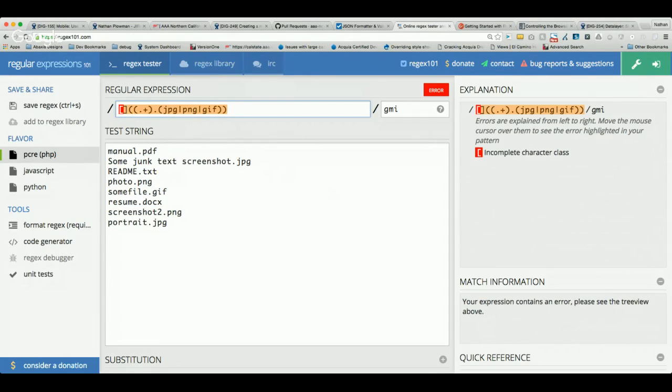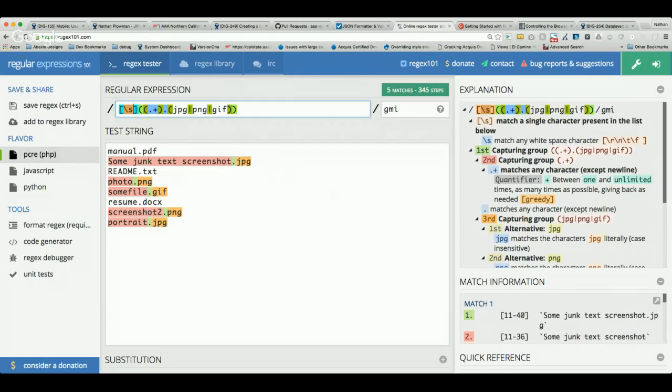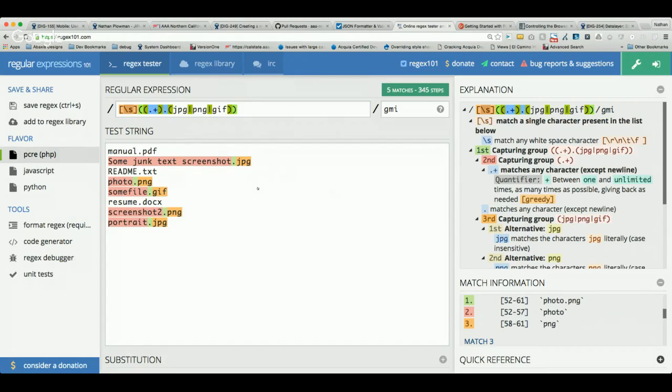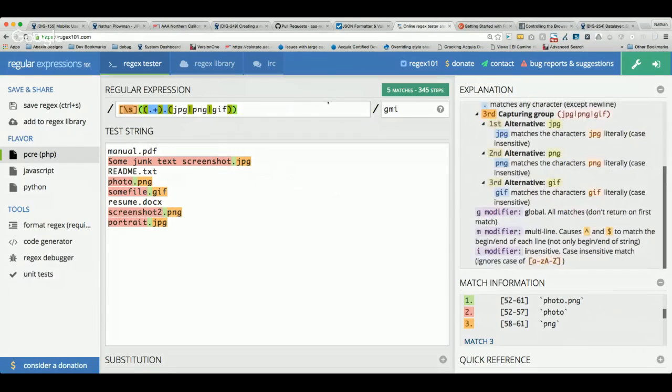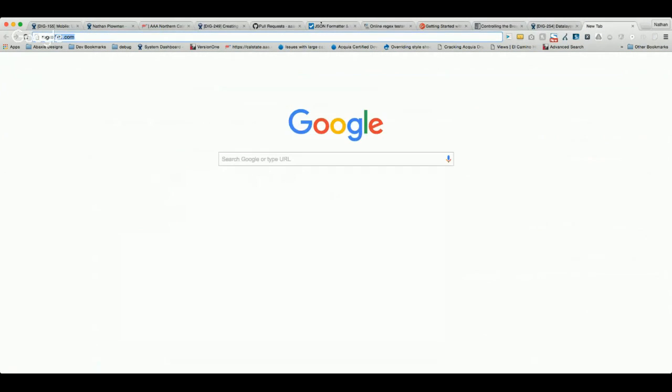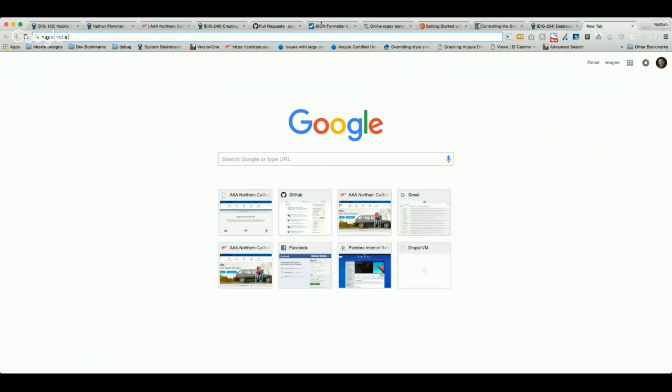So we know that's a space. Is it capital X for non-space, or invert? I think it's like capital B is not a digit, capital W is not a word character. Let's look at the, oh goodness. How do I get to the, Google.